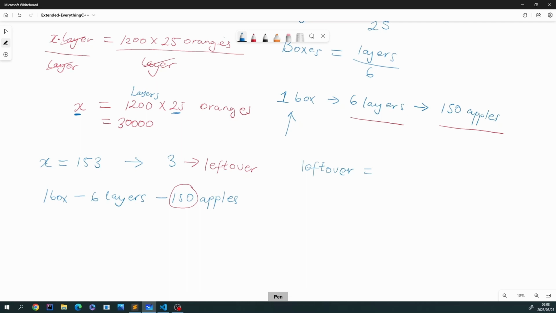So that is going to be, pardon me a little bit, this becomes invisible at times. Now that has to be x, that has to be x mod 150. Now that will give you the leftover. Whatever answer comes out there, that is the leftovers after we have stored everything. So we have figured out how to get the leftovers.